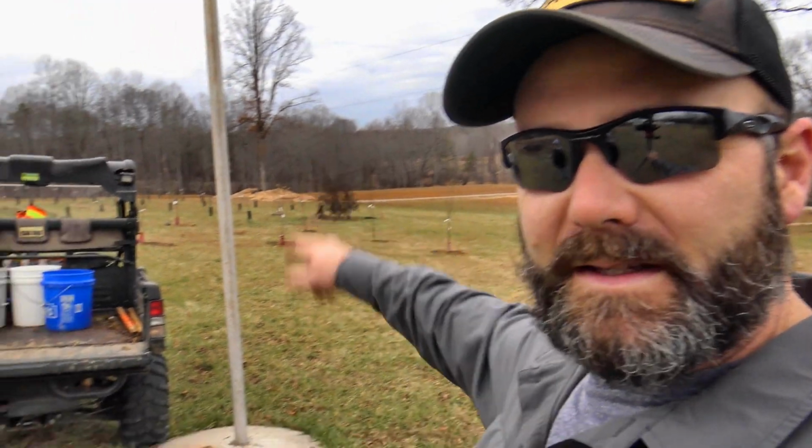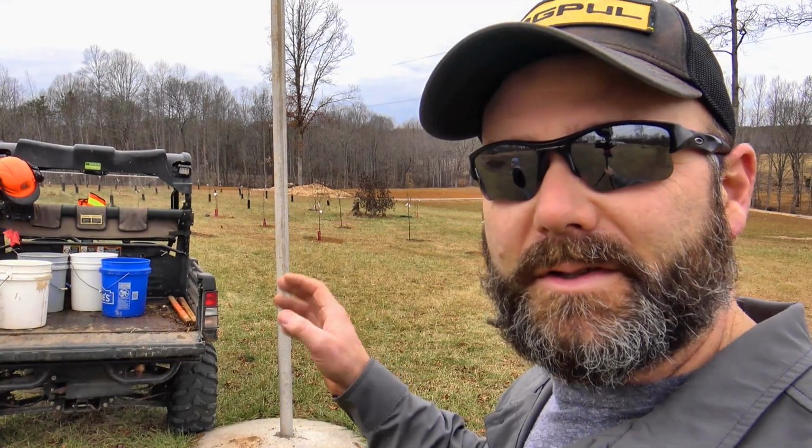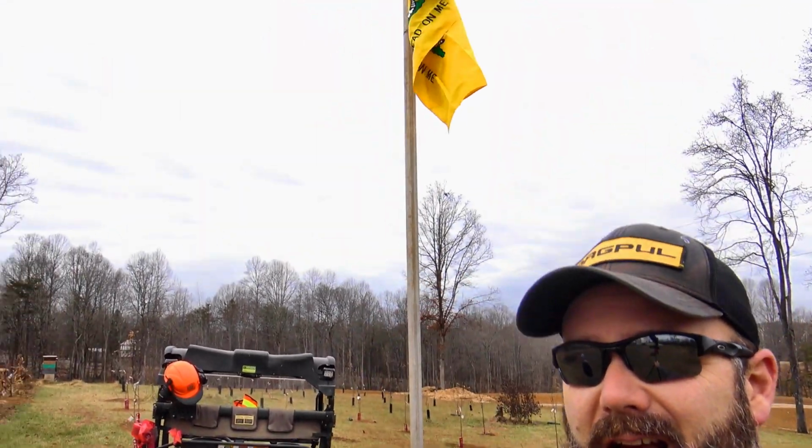I think I have 4 more pieces of irrigation pipe, so my plan is to build a nice flag area right above where the new Stoney Ridge farm sign is gonna go. Looks kind of nice though.